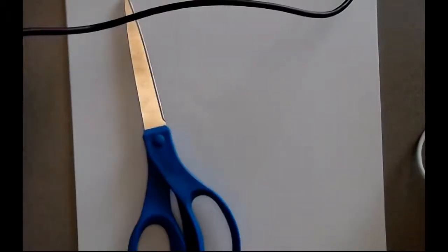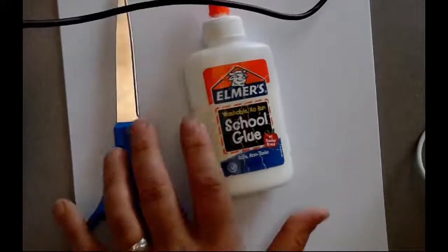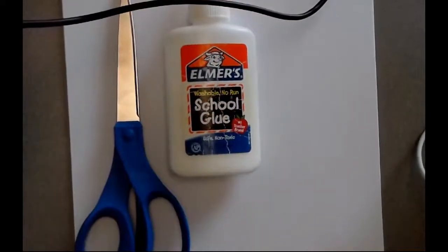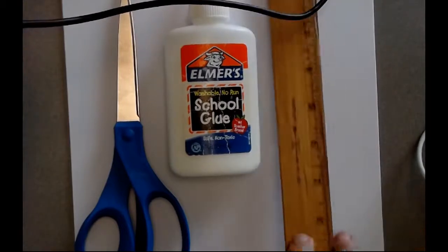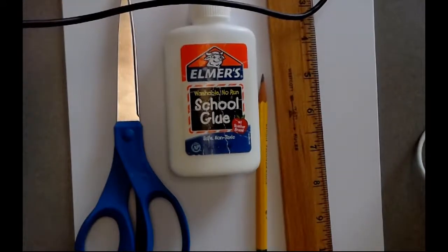I've got some printer paper here, 8.5 by 11, a pair of scissors, some glue, whichever glue you have on hand. This is what we have on hand here at the library, and this in no way, shape, or form is an endorsement of Elmer's or any related products. A ruler and a pencil. That's all you need to make these books.